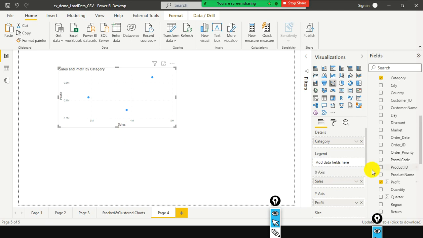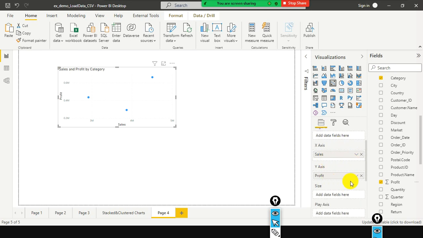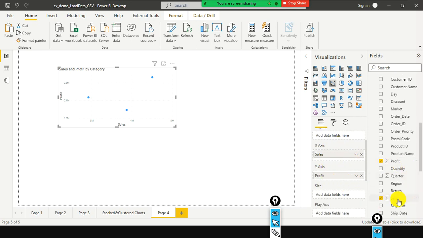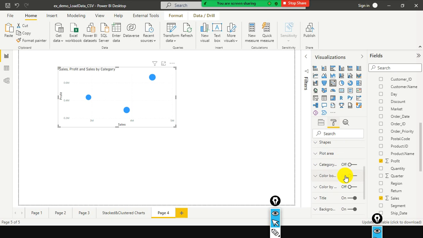Okay, now what I do is, so x-axis, y-axis, and the sales, I just drag and drop it into the size. So this is called your scatter plot. The moment I dragged and dropped the sales into the size, each data point becomes bigger. This size is proportional to the value in your data set. And look here, I am going to specify different colors.